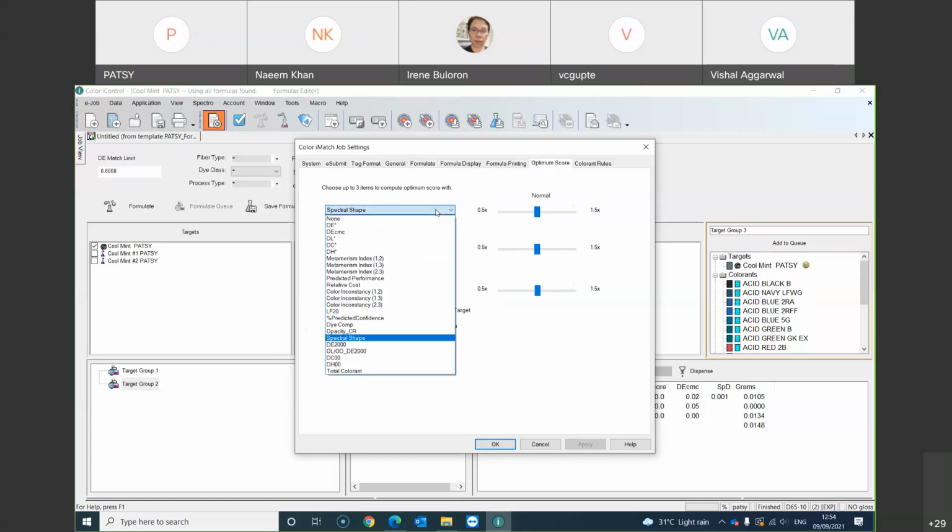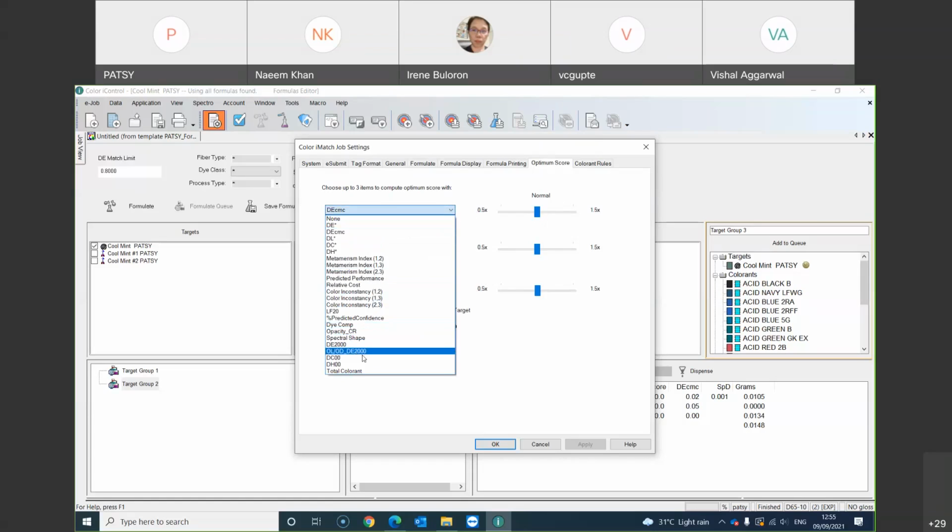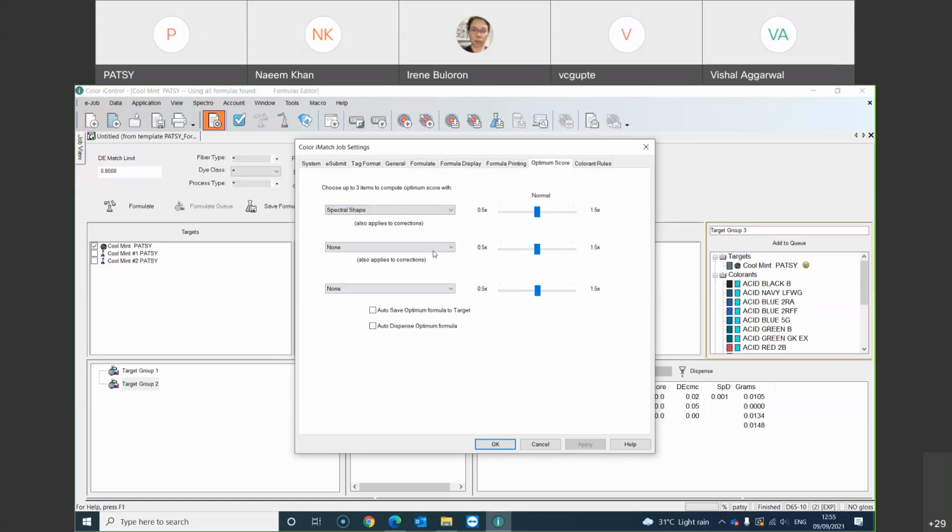Last time, most people would set up delta E CMC to be small, but don't forget delta E is only one parameter, which is the total difference. When we look at colors, we have to make sure the shade is right, the lightness L is right. So I would rather look at the spectral shape, because if the shape is right, they're matching each other. I don't get only a mathematical match. At the same time, the delta E will be very small as well.